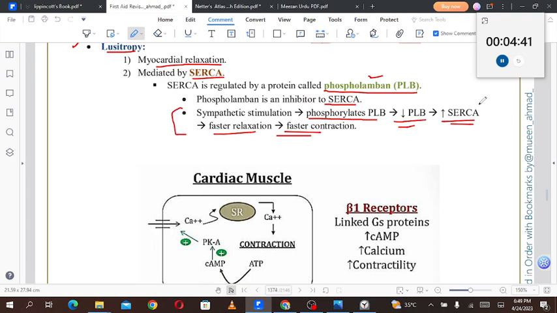So you know that when the sympathetic supply is there, the diastolic time in the cardiac cycle shrinks down. The molecular mechanism of this shrinkage is that sympathetic stimulation will phosphorylate the phospholamban, PLB. If the activity of the PLB is decreased, that will increase the activity of SERCA, because PLB normally inhibits SERCA activity. Increased SERCA activity will lead to faster relaxation, which can make the heart ready for a further contraction. So faster relaxation leads to faster contraction, and this is the mechanism of increased systolic duration and decreased diastolic duration during sympathetic overactivity.